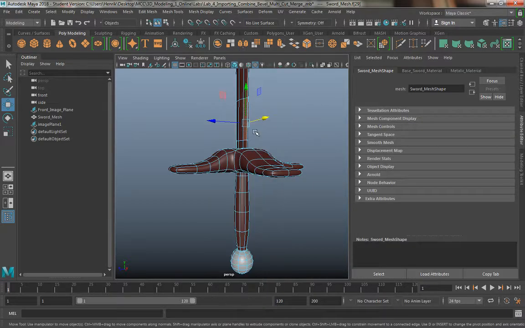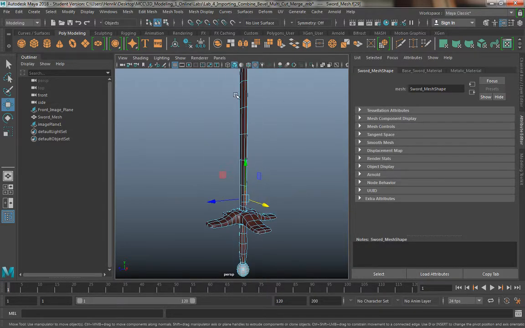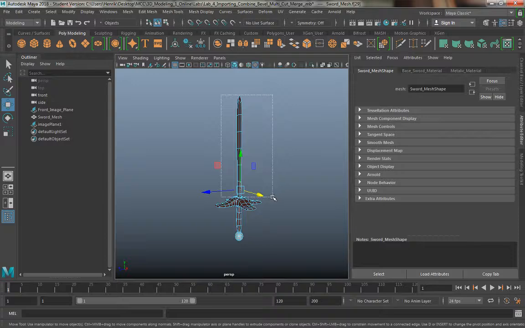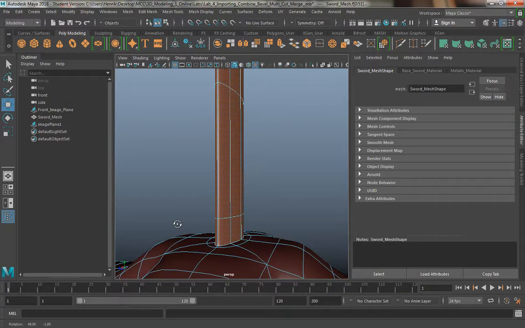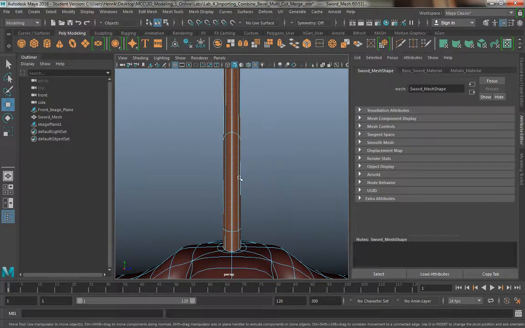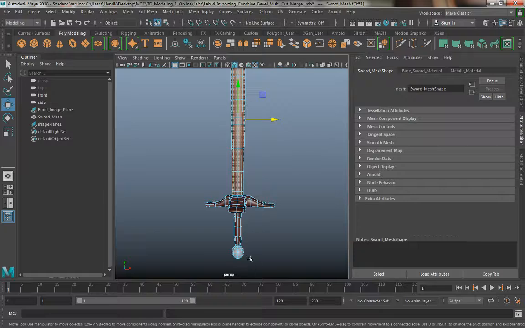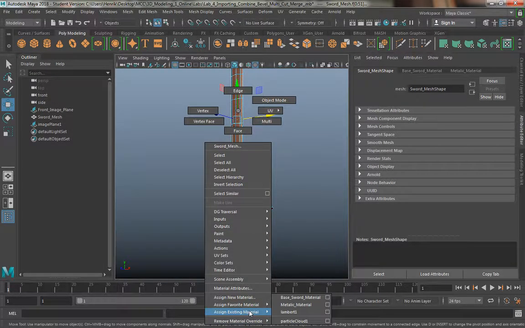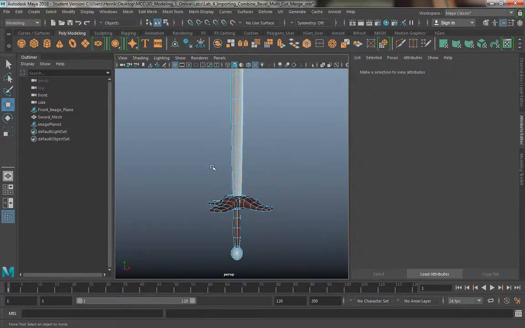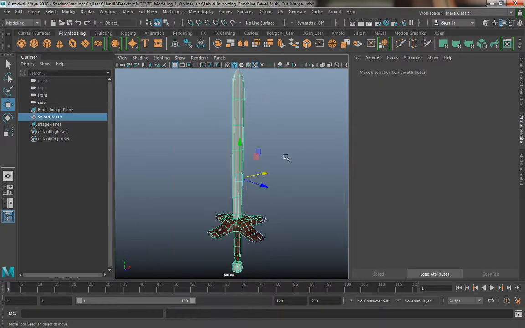For the sword itself, I think it would be cool to keep this as the same color as the base of the bottom. So I'm going to go ahead and do that. And it looks like I got all that. Now with that one being already the same as this material, if I hold right click and assign existing material, I just go to metallic material, and notice right away it changes color.